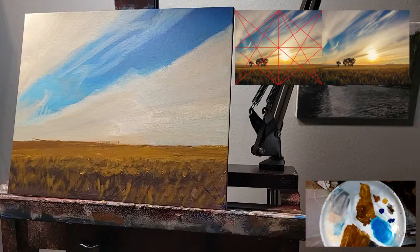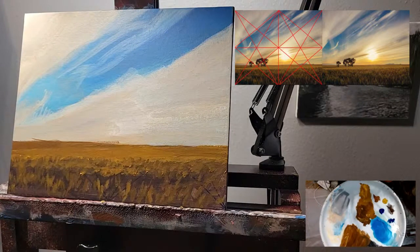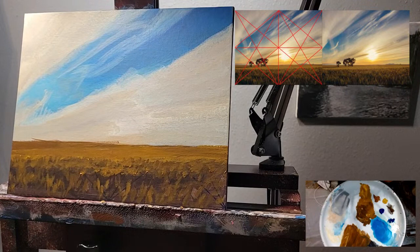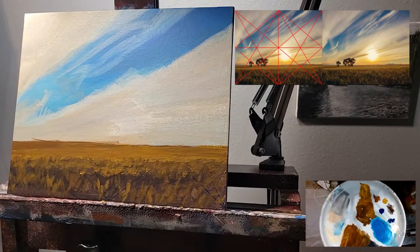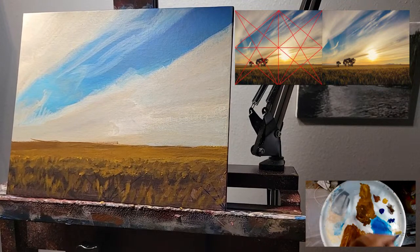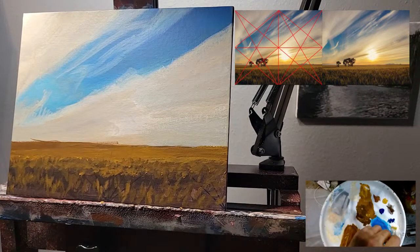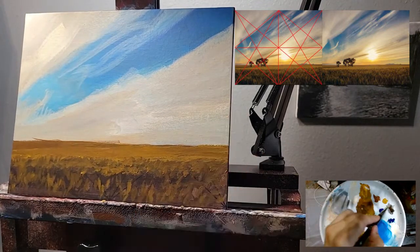I think I want to do one more coat of the clouds before I do another detail work there. So let's see if we can do that. I take the white and we'll bring a little of the yellow in. We need to tone it down just a little bit.